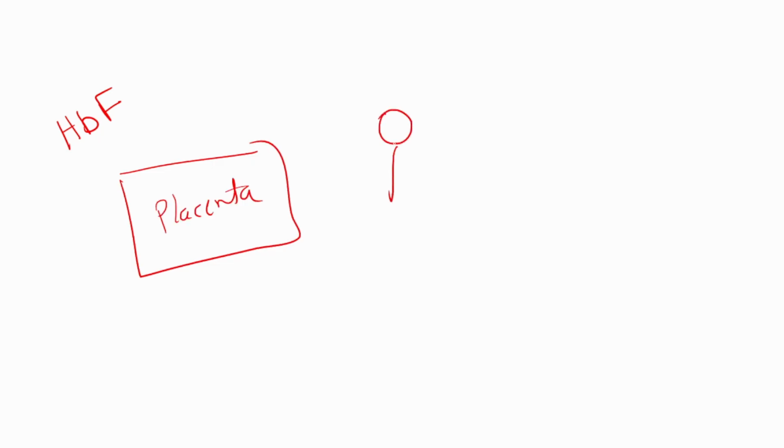That means when hemoglobin F has higher affinity for oxygen, this creates a physiological gradient across the placenta. Let's say this is the placenta and this is the fetus. As maternal hemoglobin A moves into an environment where it wants to give up oxygen, the neighboring fetal hemoglobin F acts like a molecular vacuum, extracting that oxygen cleanly to fuel the growing fetus.